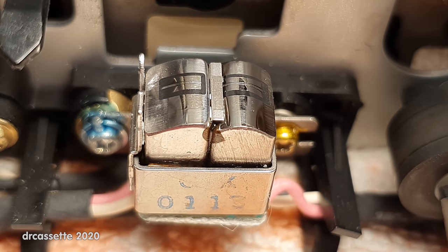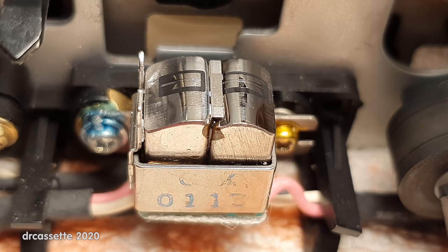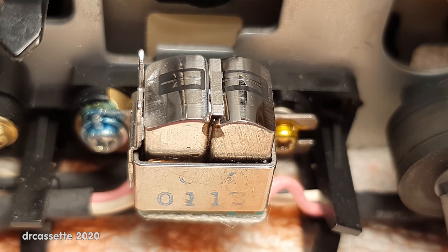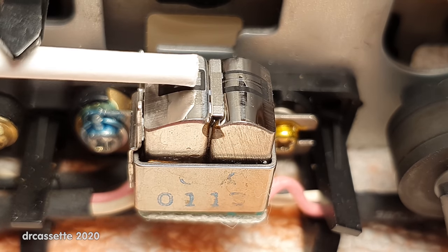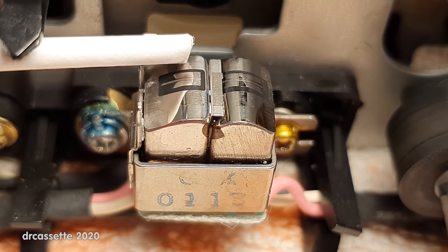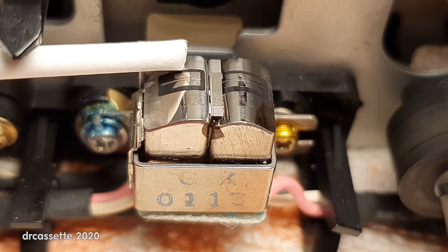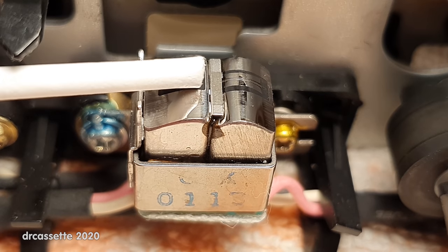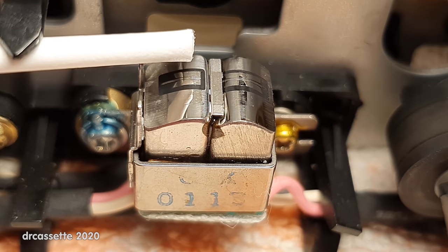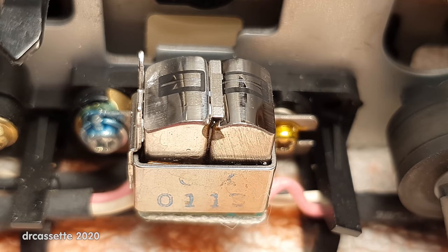I just spent a long time cleaning these, the record head in particular, and I had to go to quite extreme measures. I ended up using the cut-off paper stick of a cotton swab with toothpaste on there to polish the dirt that was on the record head off. That took quite some effort, but I think I got it to where it is pretty good now.